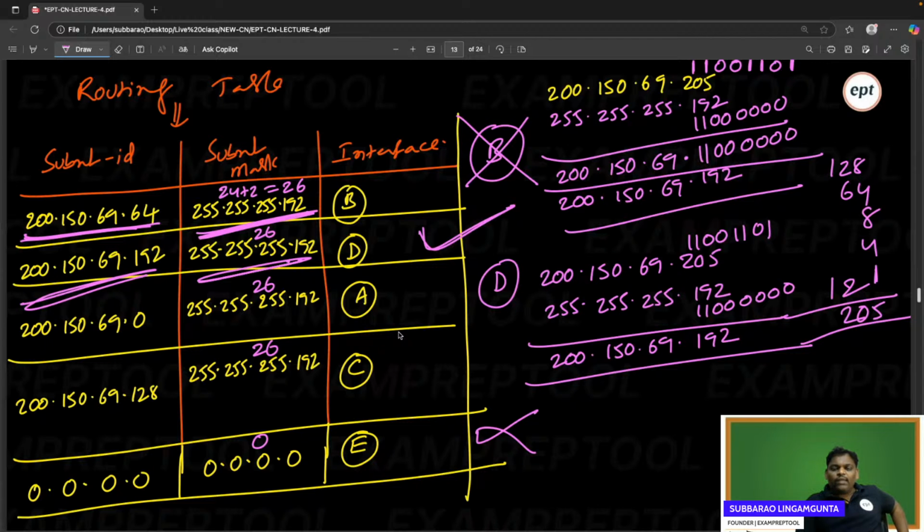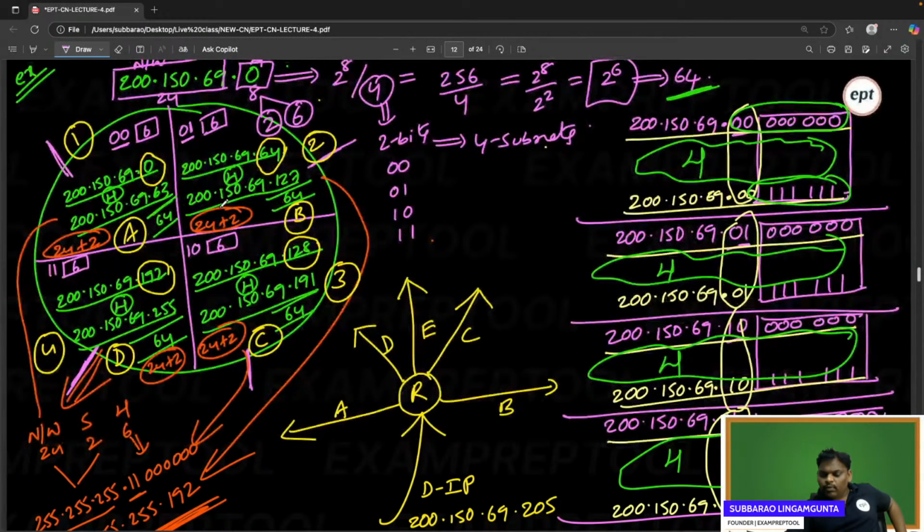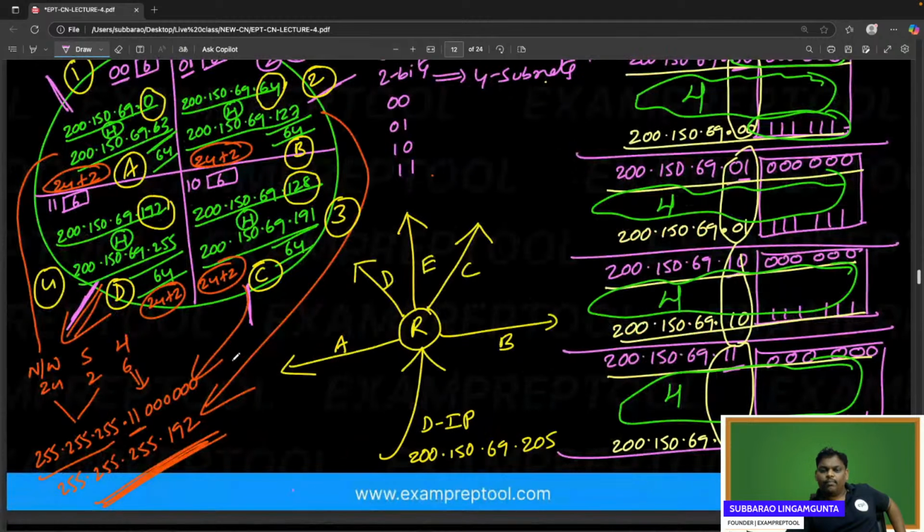Fine, can we move further? See, I told you the total story. As soon as you do the division, one router will come. For that router, all the interfaces will be kept. Because you only did the division, you have to do the arrangement also properly. You did the division, accordingly the net ID will come. Accordingly, the subnet mask also will come.